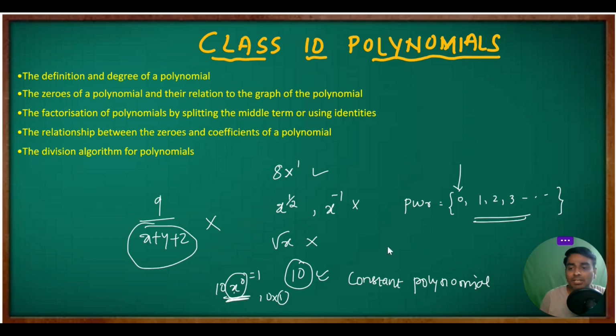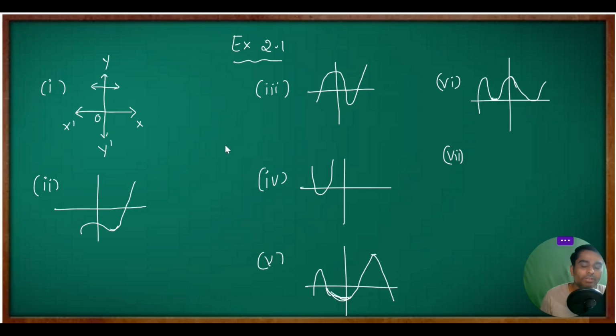Like this you can very easily identify whether the given expression is a polynomial or not. Under polynomial everything comes: monomial, binomial, trinomial, everything comes under polynomial. Look at this. This is a single term. Still we are calling it a polynomial. So overall, what was important here is how to identify whether the expression is a polynomial or not. This is how you will be able to identify, right?